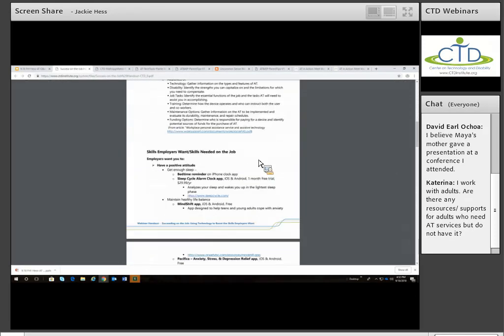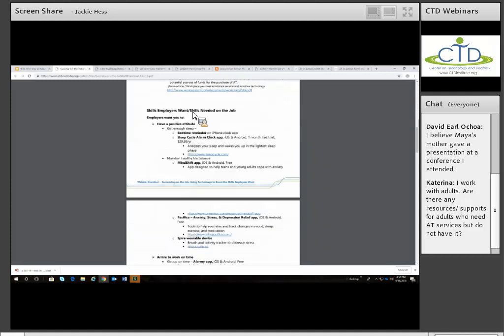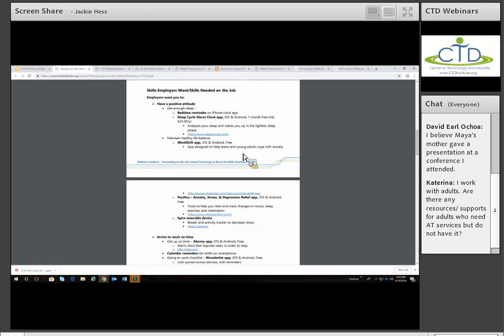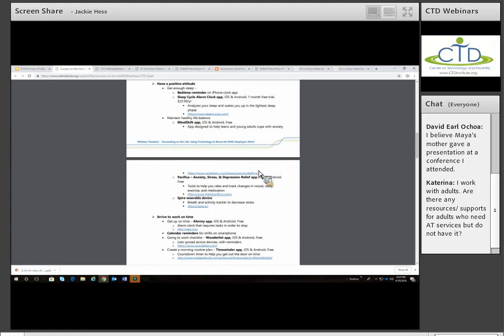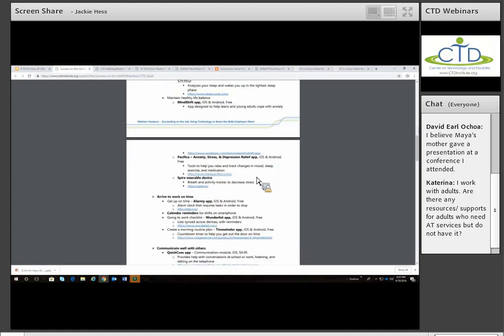And they've divided it into different types of skills. So, apps that help you get enough sleep and get up on time, address your stress level, or help you deal with anxiety in the workplace.